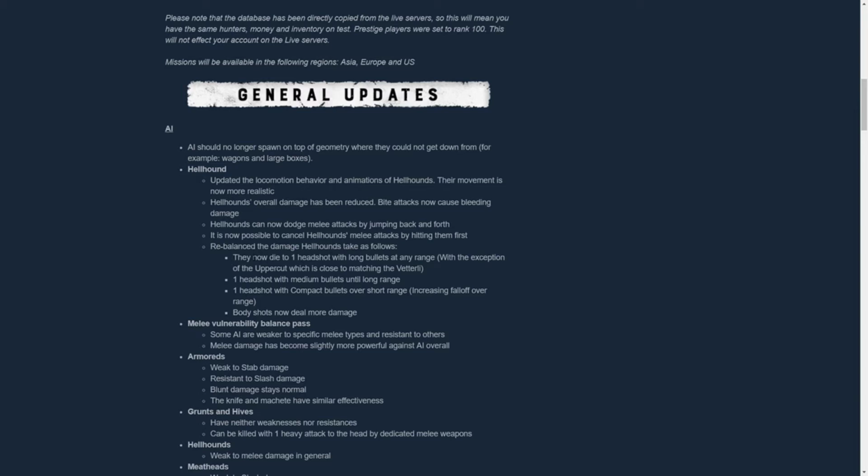I think they rebalanced the damage the Hellhounds take as well. So long bullets can one-shot headshot them at any range pretty much, with the exception of the uppercut, because the uppercut is a pistol. It's made to be more of a close-up weapon. One headshot with medium bullets up until long range, and one headshot with compact bullets at short range. Body shots to the Hellhounds do more damage.